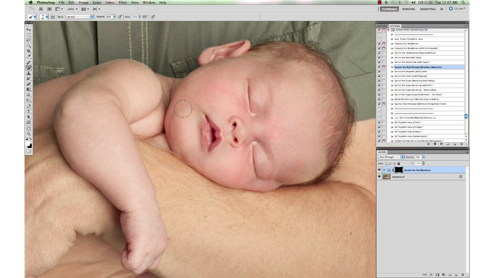You have to make sure when you're running this action, it also will get the lips and red clothing and all of that, so if you haven't inverted your mask, you want to make sure you are painting back the areas like the lips and so forth with a black brush on your layer mask to make sure that you're not sapping the red out of those areas too. And so, hopefully you can see on the video, just a very subtle difference, getting a little bit of that red out. And I'm going to hit flatten.